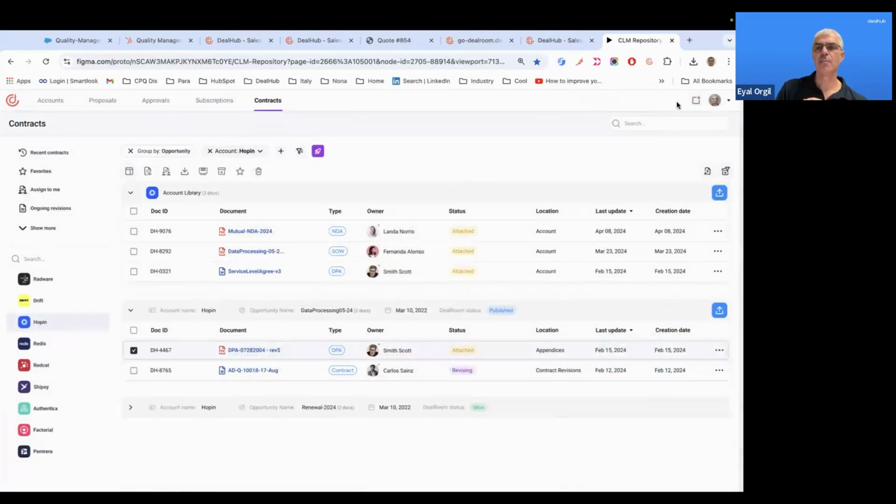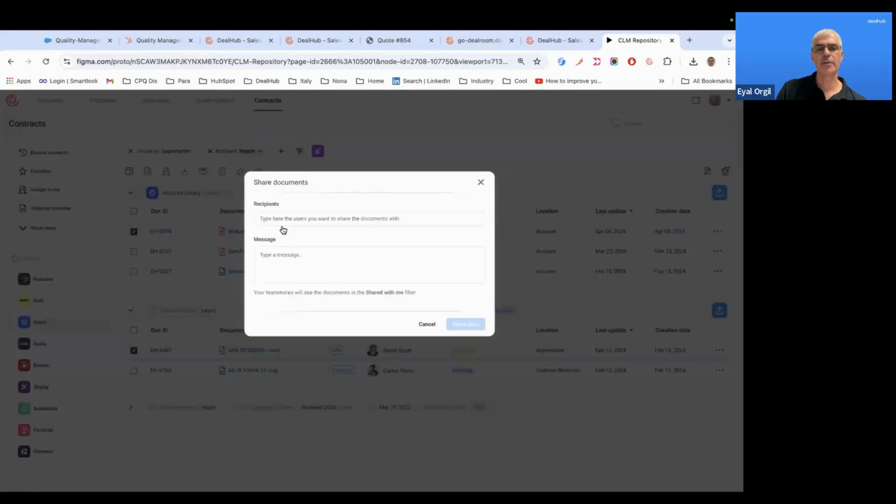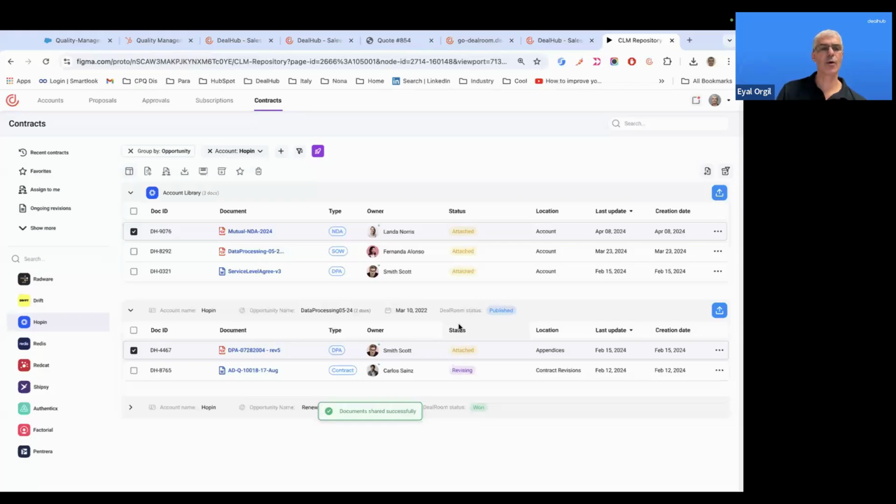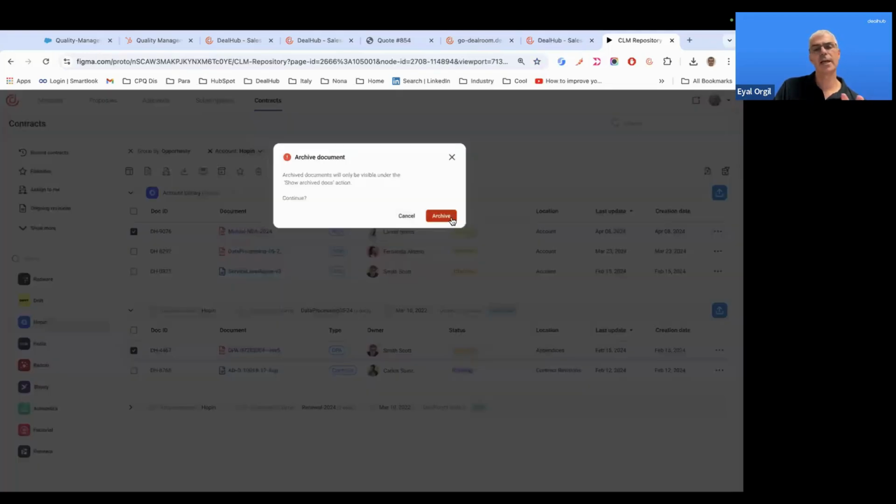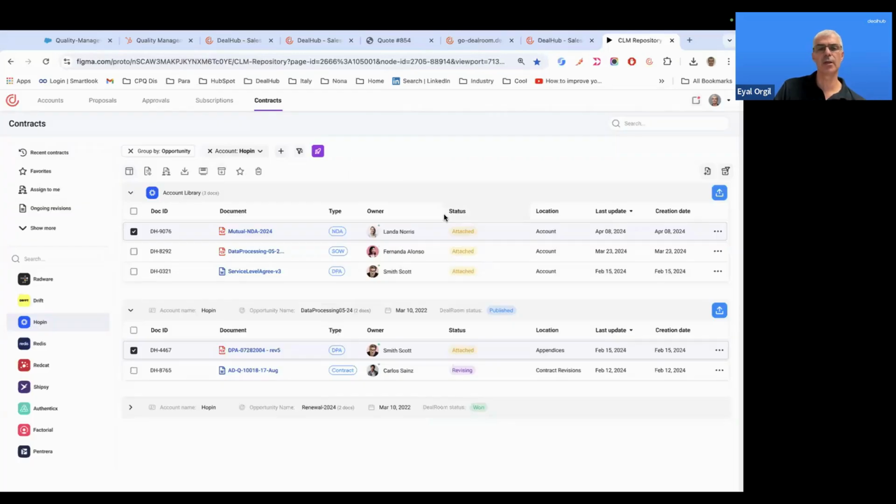Jumping back out to my repository, or my dashboard. At the top, I have additional options available. I may want to go and share that with another team member. So within my group, I can share that and have that passed over, and that'll appear within a filter of content and documents that were shared with me. You of course may want to download a copy of it, open it in the deal room, archive an agreement, which will simply take it off the screen so it'll clean up my screen a little bit, or favorite or delete it.